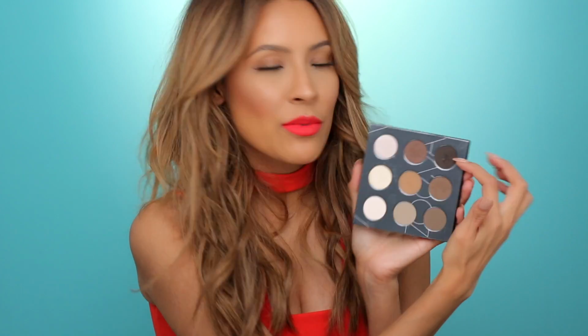This color in the center is a little bit warmer and works really well as a transition shade in the crease. This is the one that I use on my brows, which is BRO60. It's very technical. I use this shade, sometimes a little bit of this darker brown shade as well on the tail of my brow where it's a little bit sparse. Then we have two really, really cool tone colors if you have a more ashy or cool tone hair color or brow color. What I like about this palette is it's just so universal.